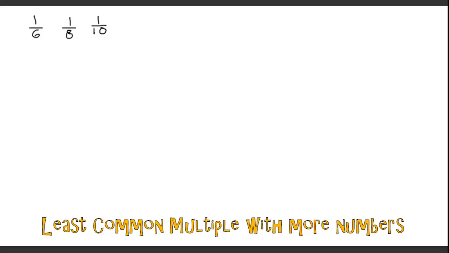Okay, we're going to do another math video. My last video was on least common multiples, and I was working with two fractions. This time I'm going to show you how to do it with three fractions, and this is where it becomes kind of critical that you use the prime factorization method instead of trying to multiply out your denominators to get your least common multiple. It gets really hairy if you don't have cool ninja tactics to handle these multiple fraction problems. So I've got a real simple set of fractions on the board right now: 1/6, 1/8, and 1/10.